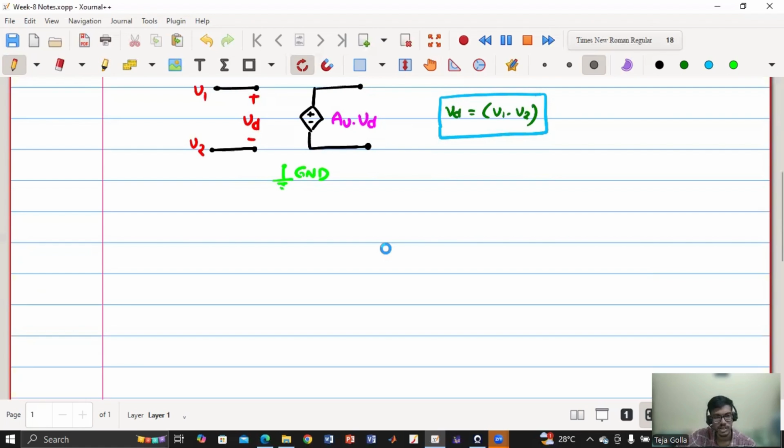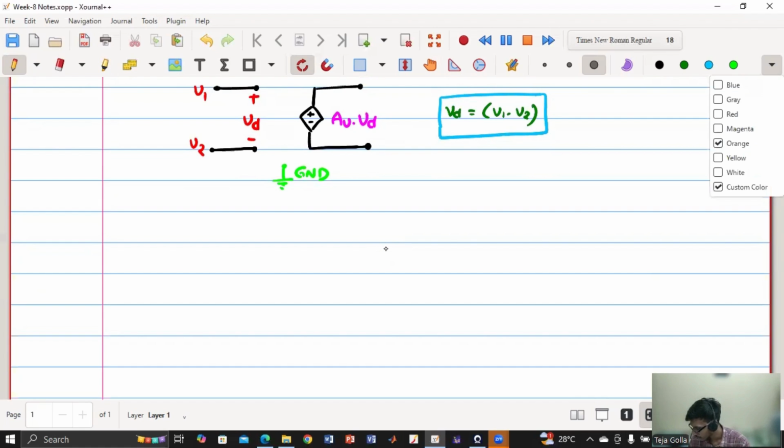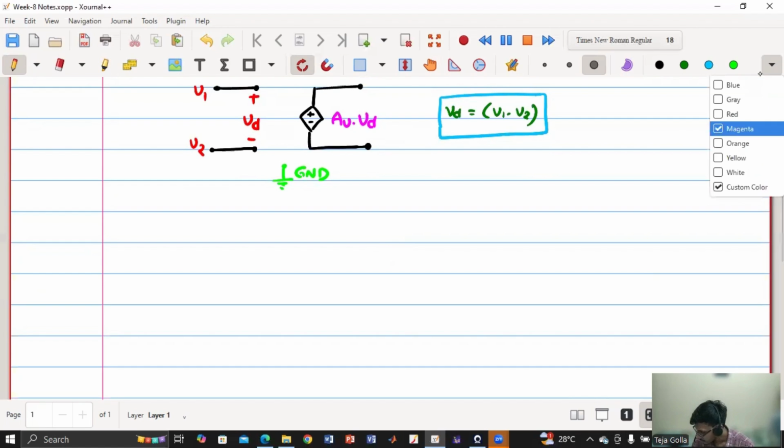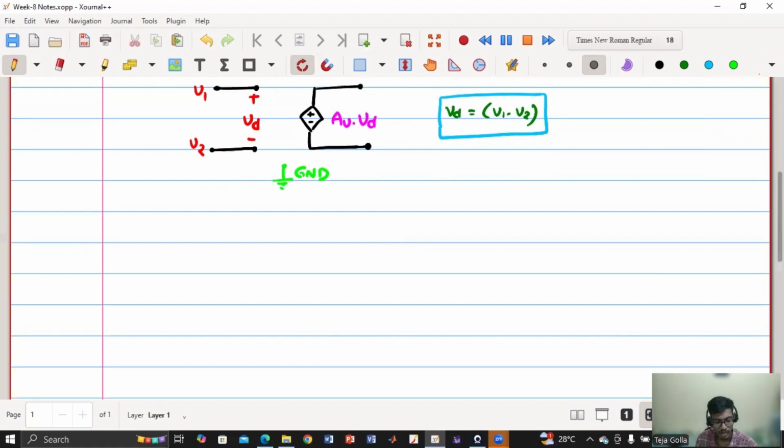Now there can be different instances, like op-amp is ideal, op-amp is non-ideal. What are the differences that are going to come if it is ideal, if it is non-ideal? That we'll discuss. But first we'll discuss something called negative feedback amplifier, and from here we'll derive things, and then we'll see the difference between ideal op-amp and non-ideal op-amp. So we'll start with negative feedback amplifier. And Sir has also discussed how to see whether the feedback is negative or not. That also we'll get into after this concept.